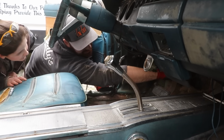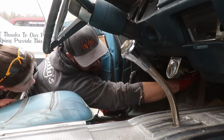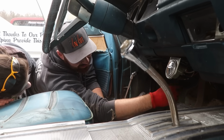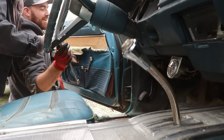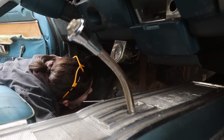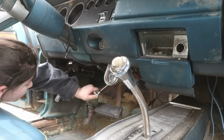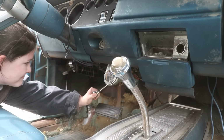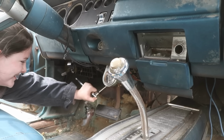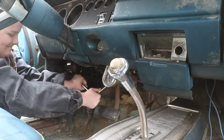See these two nuts right here on either side of this? Yeah. There's one there, one there. There's two above it. Uh-huh. The top right one is the one I need to get. So this needs to go on there, and my hands are too big. So I actually get to use somebody with small hands to help out for once. Okay. Push toward me. Yeah, push toward me. Yeah, perfect. Well, it's about leverage too, so if you get a little further down on the handle. And sometimes those universal joints will bind, so you gotta move it a little.